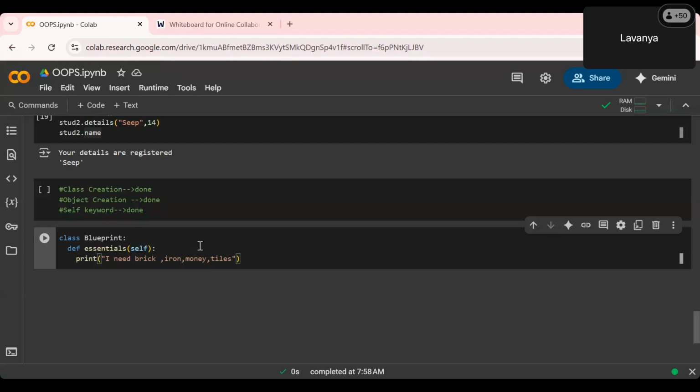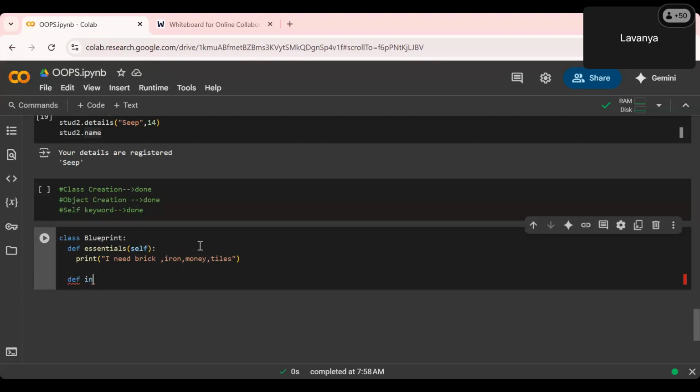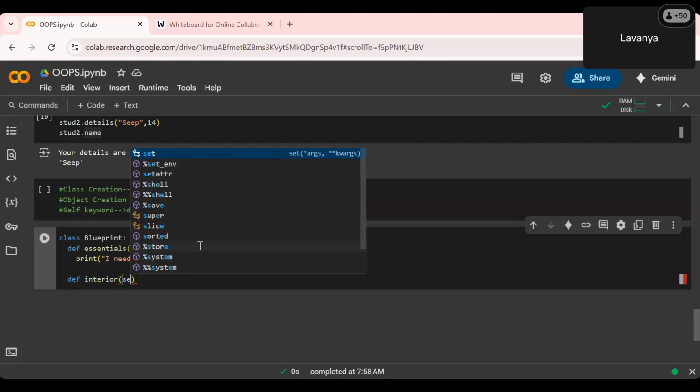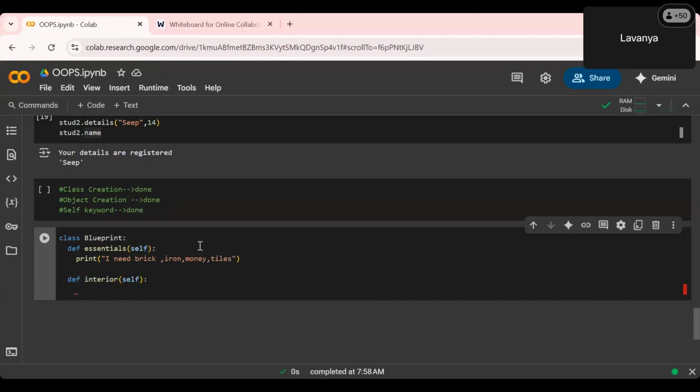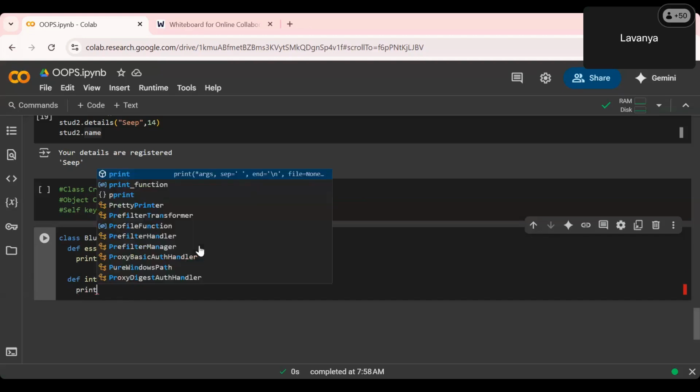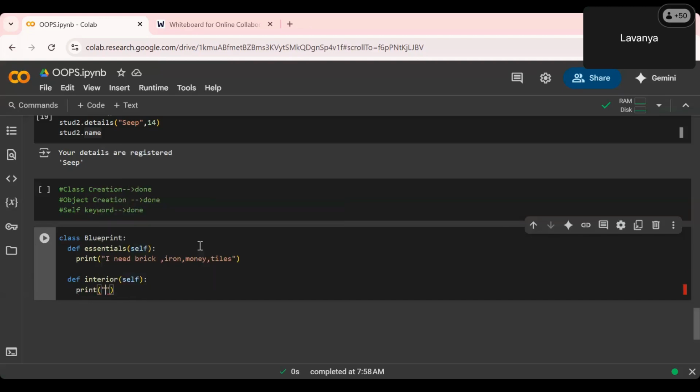Now what else will the function be in my blueprint, guys? Interior, and color also. Interior: giving the designs to our interior designer, whoever the designer will be.